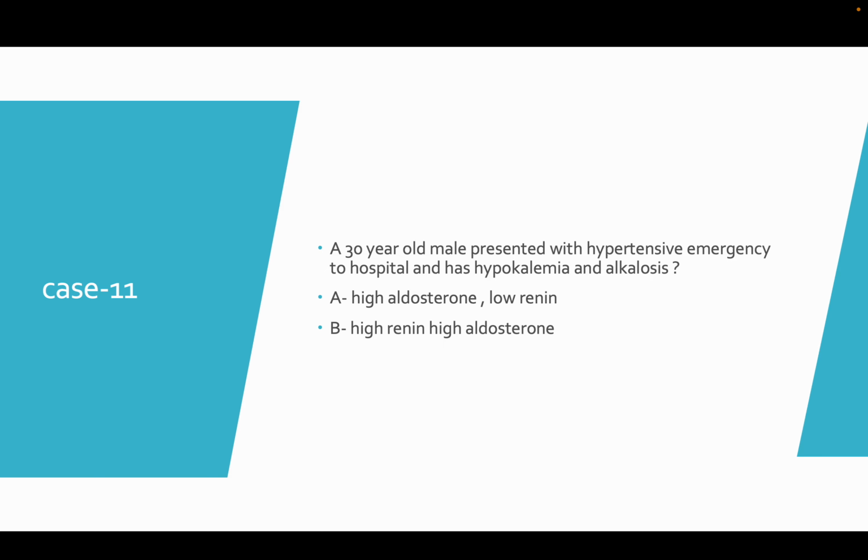In FH type 1 and glucose remediable hyperaldosteronism, the aldosterone comes under the control of ACTH. So in this case the treatment is steroids. You suppress the ACTH, and aldosterone will come down. In the case of an aldosterone-producing tumor, the treatment is to remove the tumor. So that is the cause of a high aldosterone to low renin ratio. One is the aldosterone-producing tumor, that is very clear. The second is glucose remediable hyperaldosteronism, FH type 1.